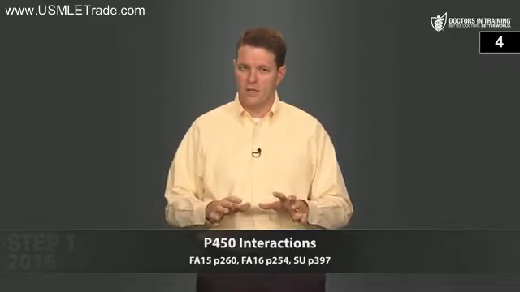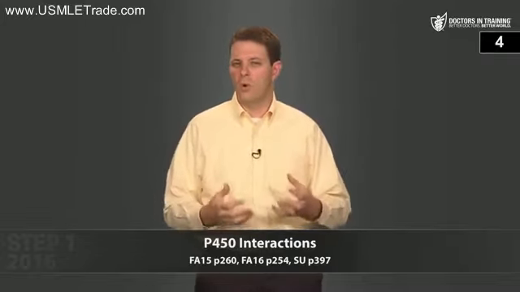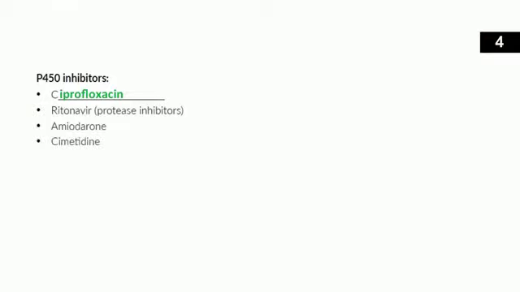First is a list of drugs that are well known for inhibiting cytochrome P450. Now, this is only a partial list, but these are some of the most common, most notorious ones that you should know. Now, there are tons of different mnemonics out there to help you remember all these, but our mnemonic is crack amigos. The first C is for ciprofloxacin. R is for ritonavir, which is a protease inhibitor. This is actually a class effect of the protease inhibitors. They're really designed to inhibit cytochrome P450. A is for amiodarone. The second C is for cimetidine. The K is for ketoconazole.